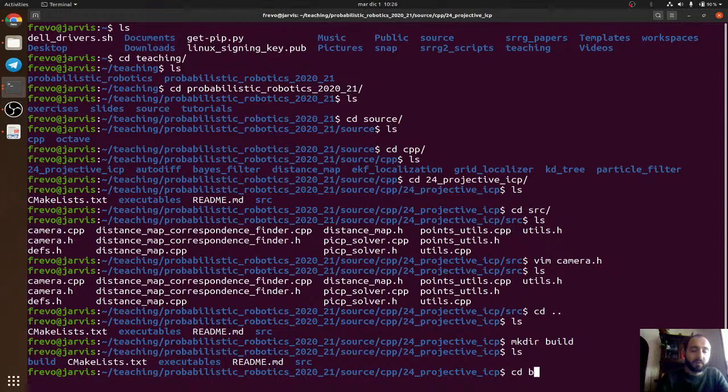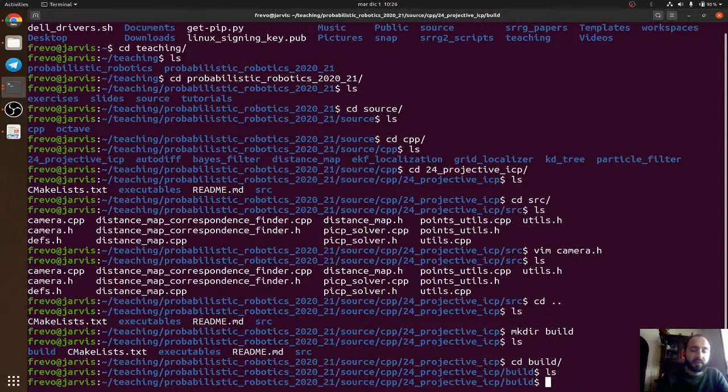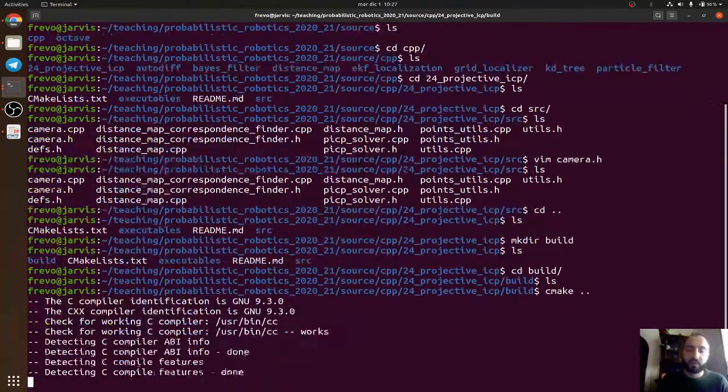Then you go inside the build directory and you call cmake .. It's out of the scope of this course to explain what CMake is, but we can just say that it's a layer of abstraction above the makefile. It's not actually building your program, but generating the files that are then used to build your program, to put it really simply.